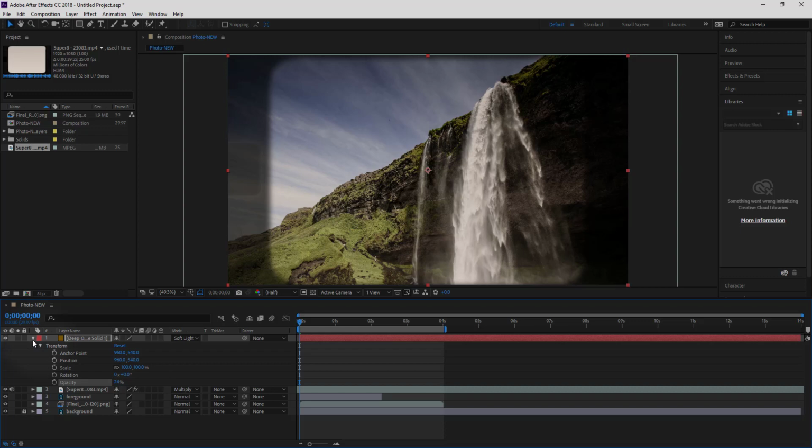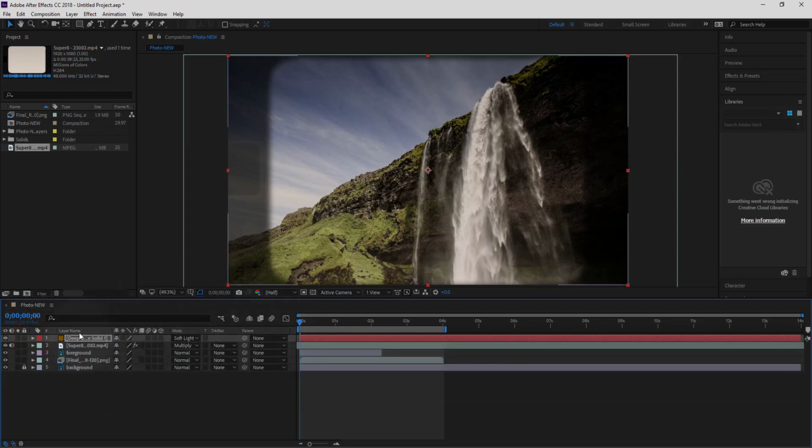So I want you to try adding at least 2 layers of some effects here in After Effects, giving it a little something extra. And I think with these kind of overlays and the blending modes, it also blends in the 3D object that you've created a lot better with the scene, so it doesn't look so disjointed. So if you get the right lighting in Lightwave, and if you add some effects in After Effects, it can really blend the 3D with the 2D and make it look awesome.